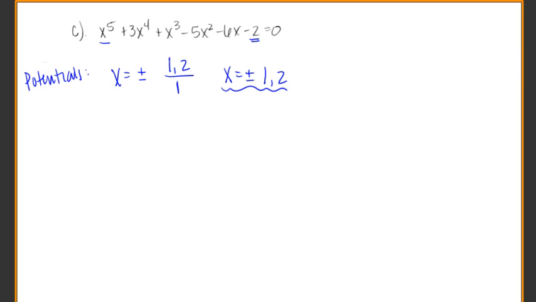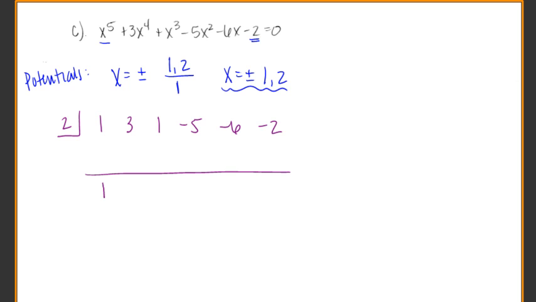So all we're trying out is basically 1, -1, 2, and -2. Some of these have to repeat. So let's try this out. The coefficients are 1, 3, 1. Just making sure also that nothing skips, so making sure I don't have to put any zeros in. All right, so what are we going to start with? I don't know. Let's try 2.